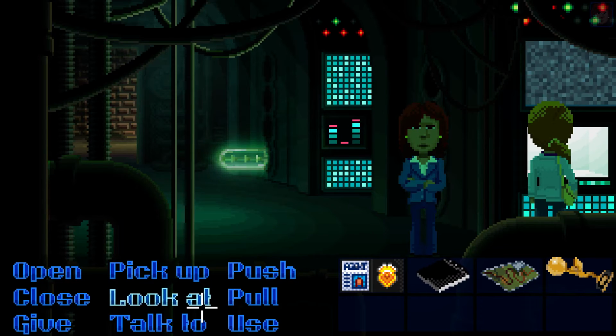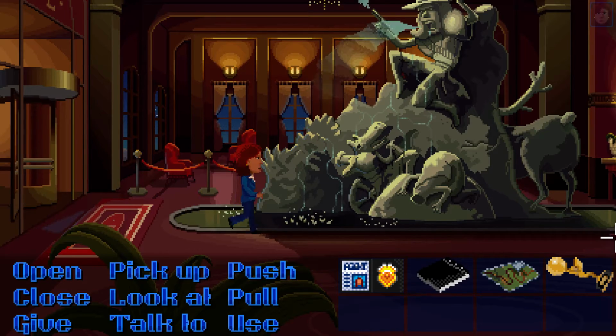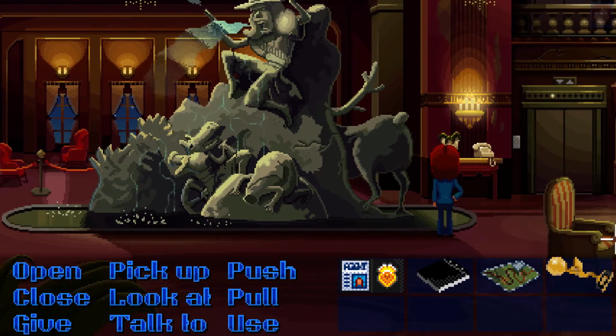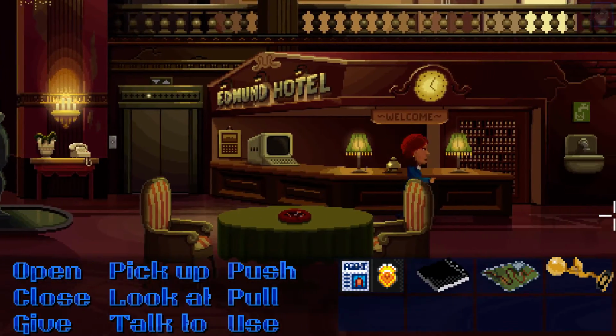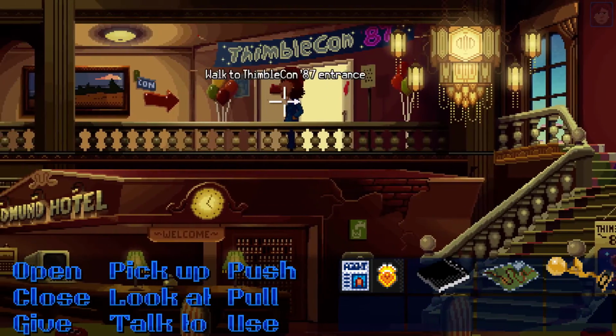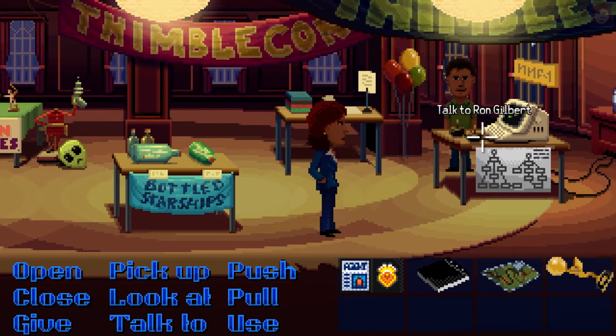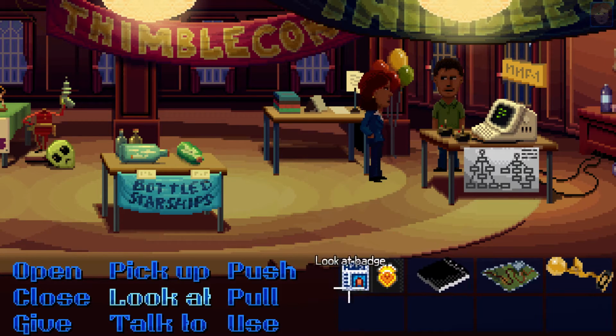Okay, and we need to go to the Thimblecon in the hotel. Use the map again. And head up to Thimblecon. I've got to say, I don't fully understand Ray's motives through the game or this ending. If anyone wants to post a comment and explain that to me, feel free. Not that it's super important. Head over to find the game developer, this dude here, Ron. Alright, and we're going to give him Ray's special Game of the Year award.